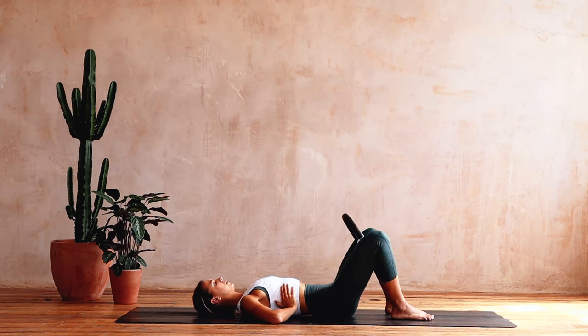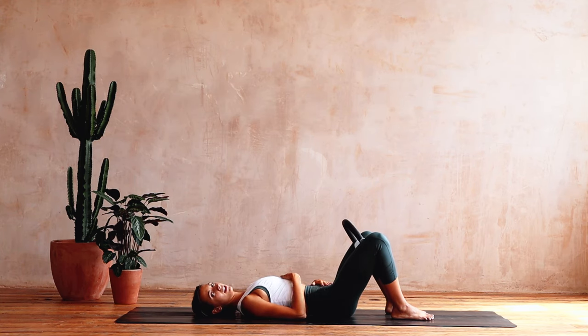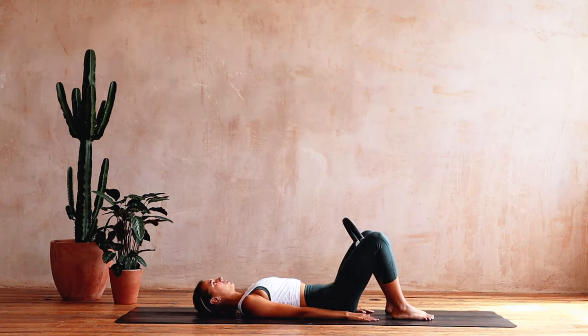Nice deep breaths, 3. Sink the back of the ribs down. 2. Long neck. And I can already feel it. This is gonna be so hard. Last one. And now we're going to go into a pelvic curl.